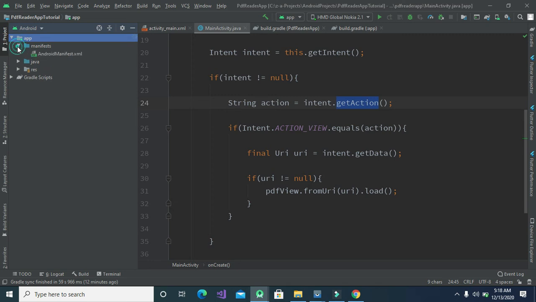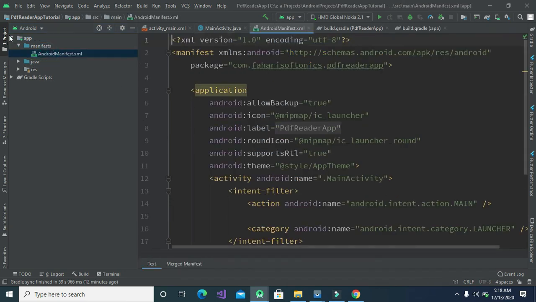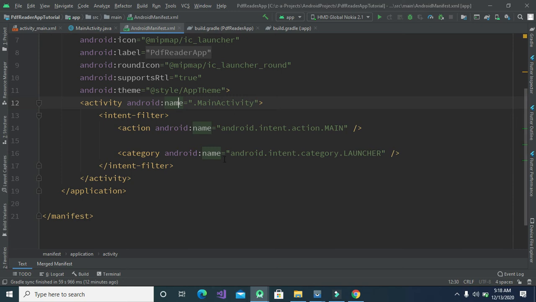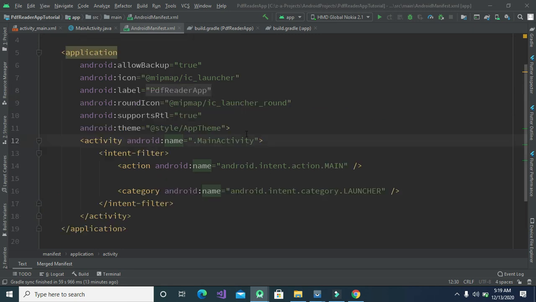We need to tell the manifest file, the Android app, that whenever you click the file, this activity, in this case MainActivity, should respond to that action view. If you want to open with this app, then it should open using this activity. So here I need to put some intent filter.